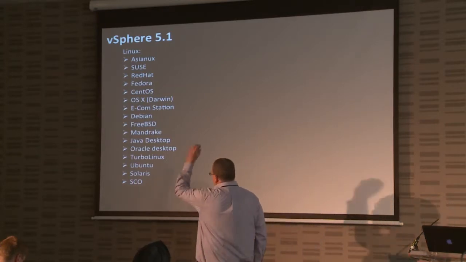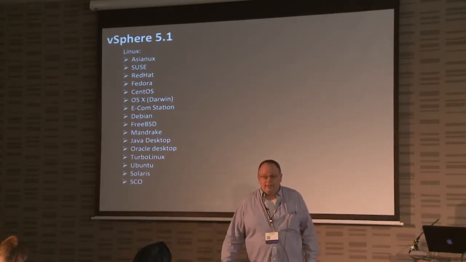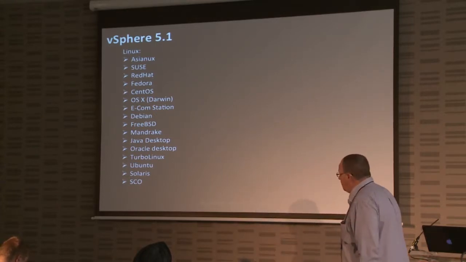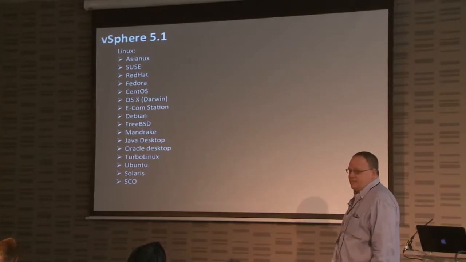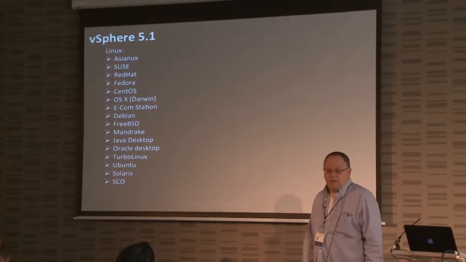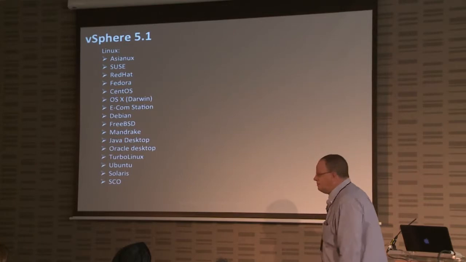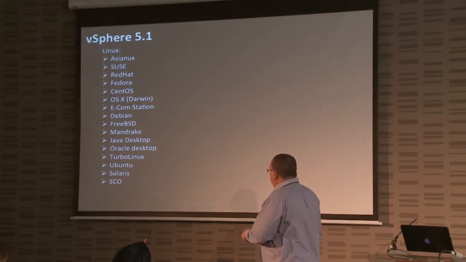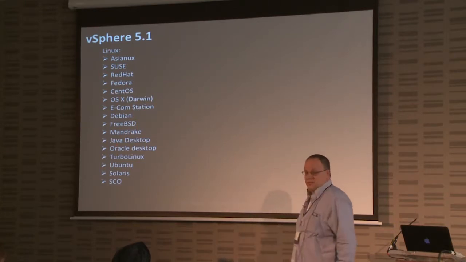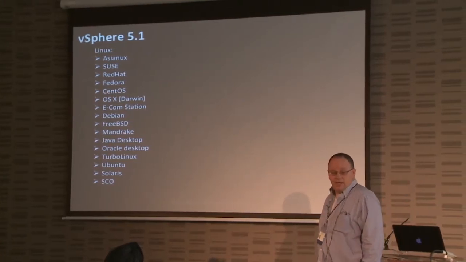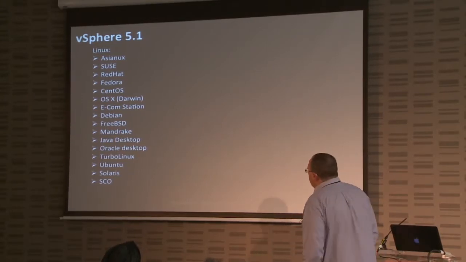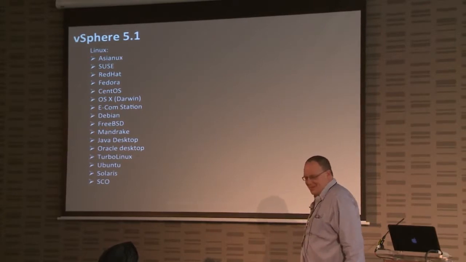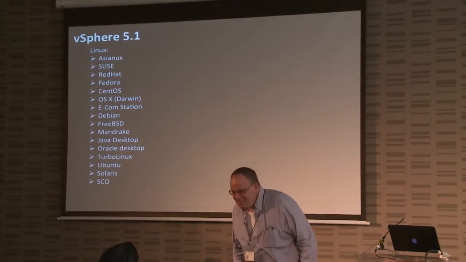vSphere, look at that. Look at all the Linux you can run on vSphere. Unbelievable. You name it, you can run it. I don't even know what eComStation is. Must be like a POS or something. And I'd be scared to death to run this. I mean, who wants to run Java Desktop? Oh my God. Imagine the patches that have to go on there.